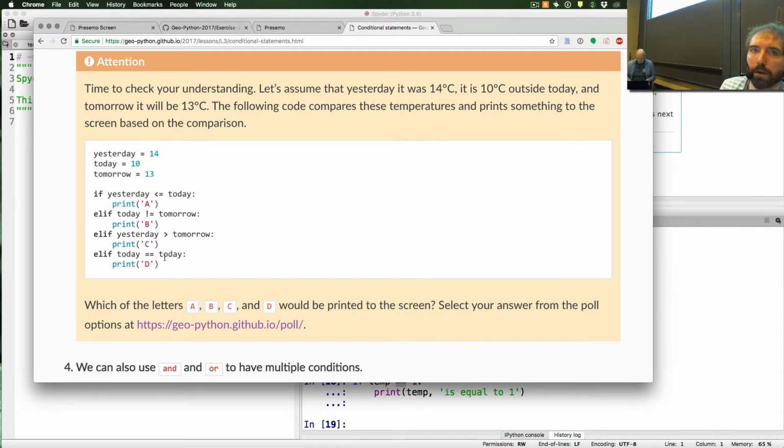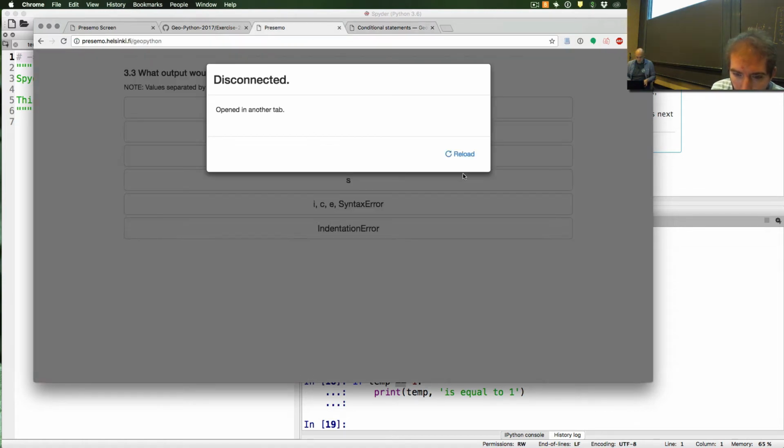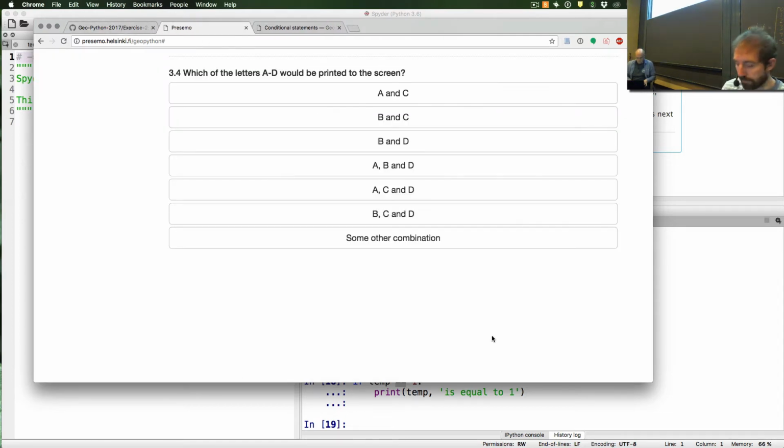And we'll come back to this after just a few minutes. So there you have your choices, as you should see for the poll in front of you as well.